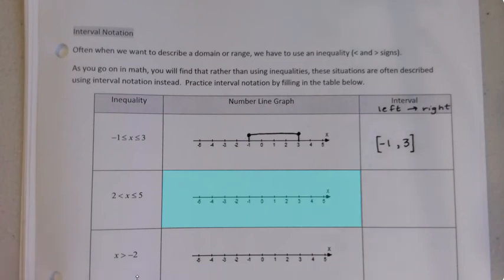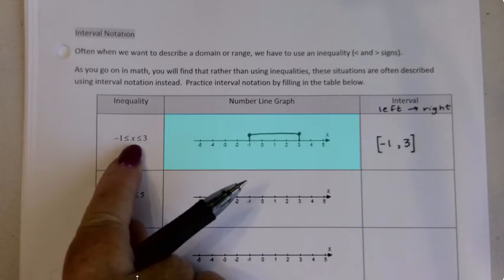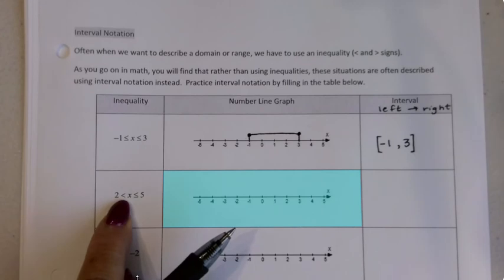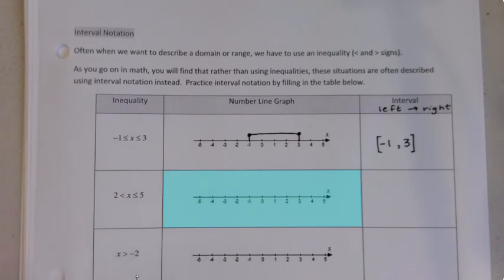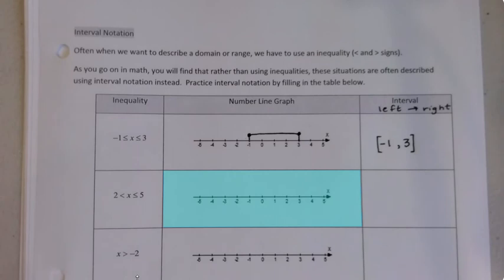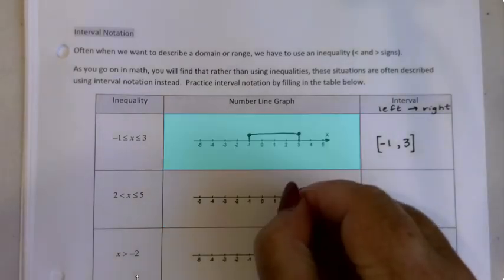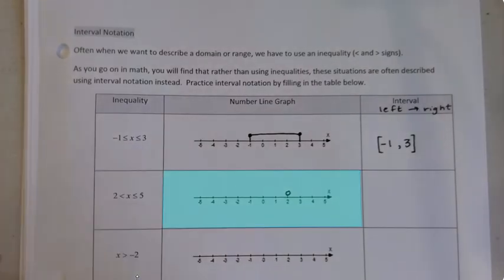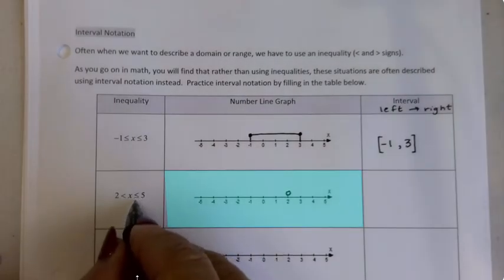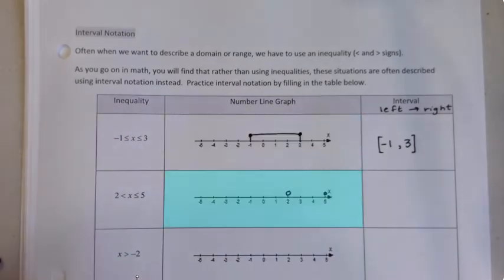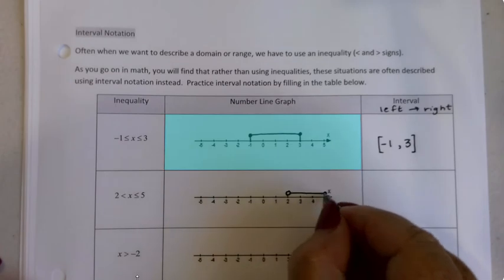So what happens if I don't have the little equals piece? What happens if I just have a strict less than, like I do here? Well, my x's here are between 2 and 5, and because 2 is strictly less than x, not equal, I'm going to show that on the graph with an open circle. I can reach 5, right? I can possibly have it equal to 5. So that'll be a closed circle. And then everything in between.